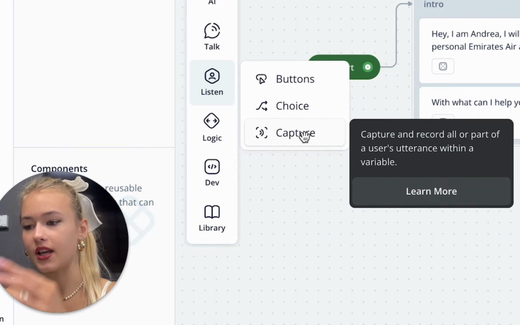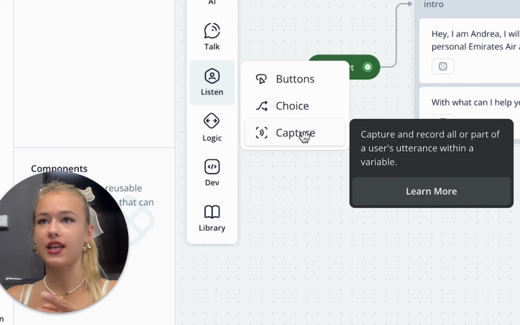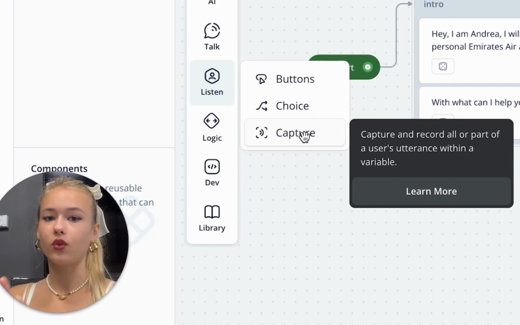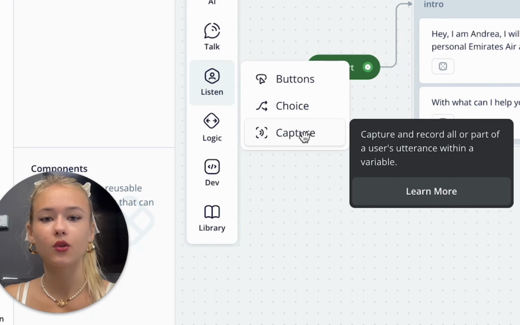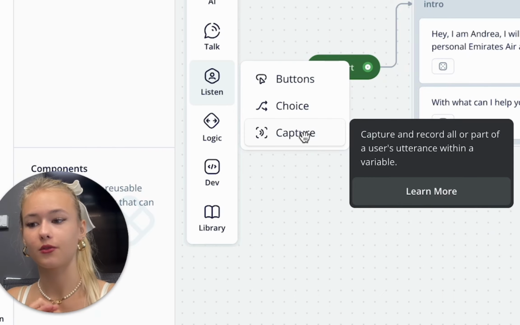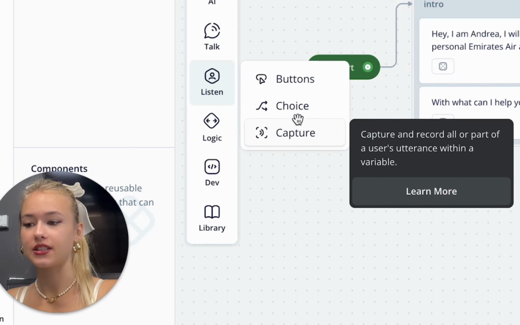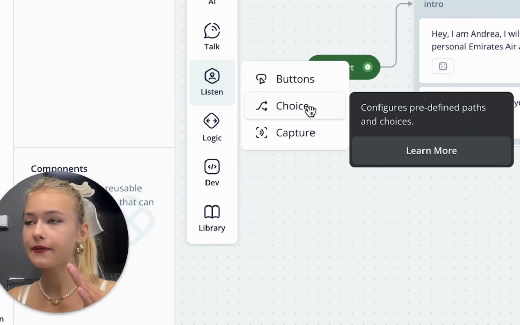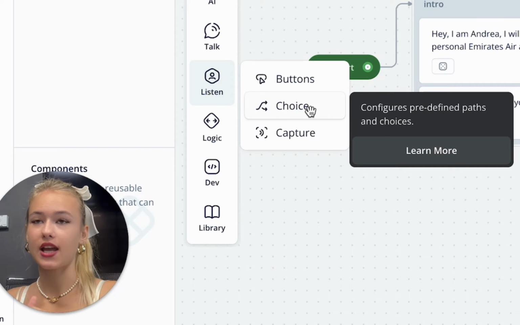Capture means that the person will say in free text whatever they want to say, and then our bot will capture whatever they said, and later on we will configure the chat to answer whatever we need it to answer. And choice is we're listening to intent, so we have paths we can go to, either they want that or that.